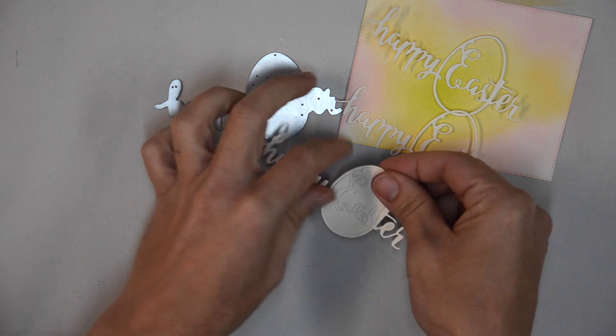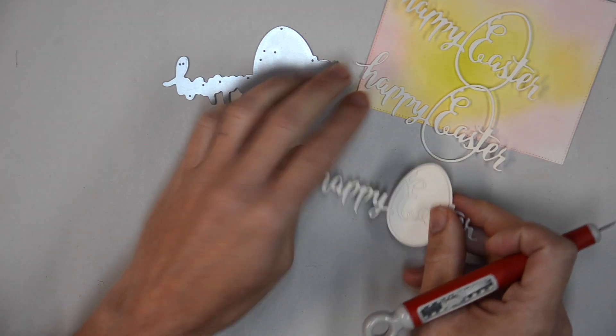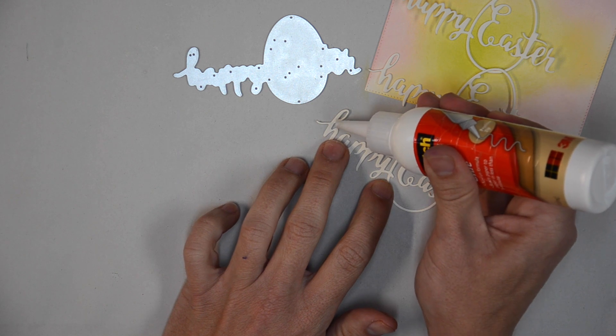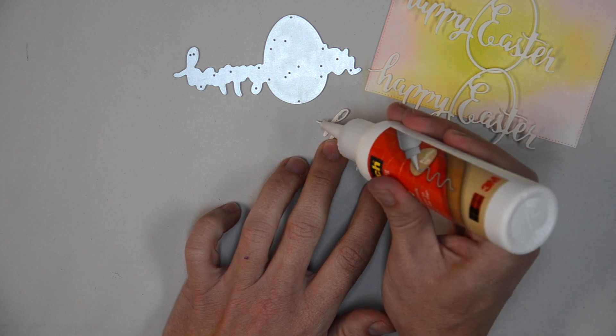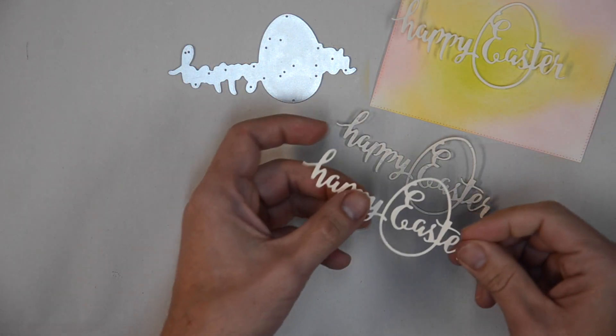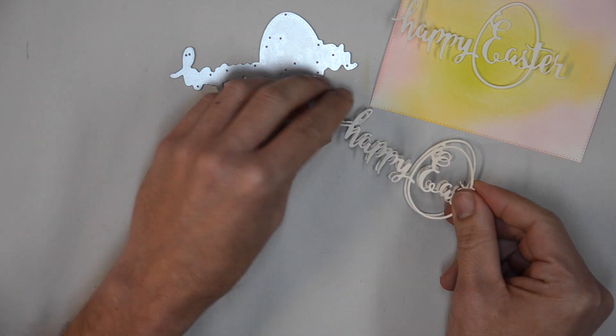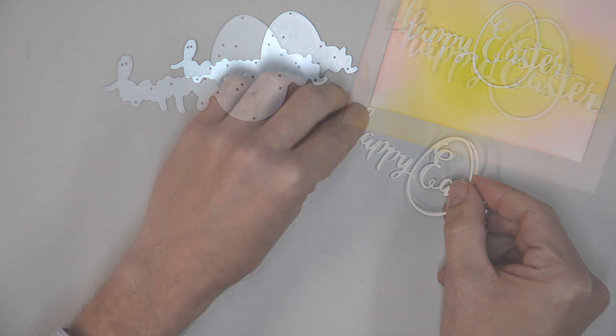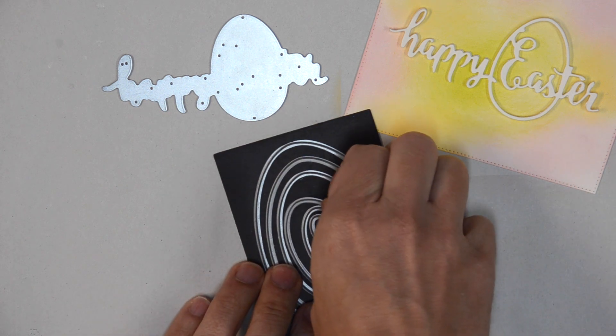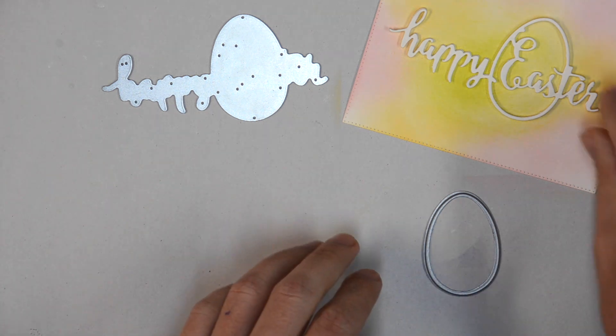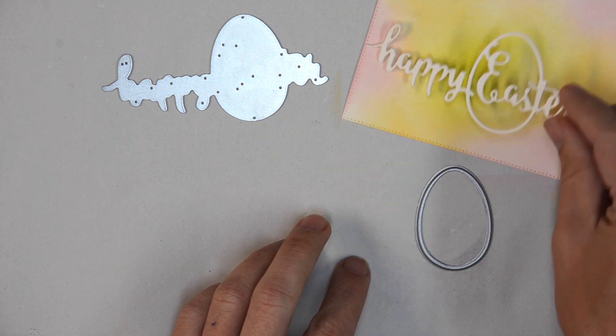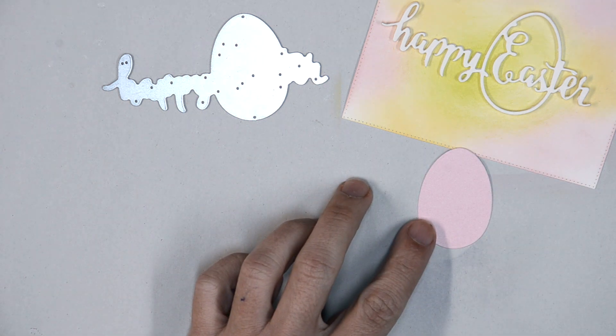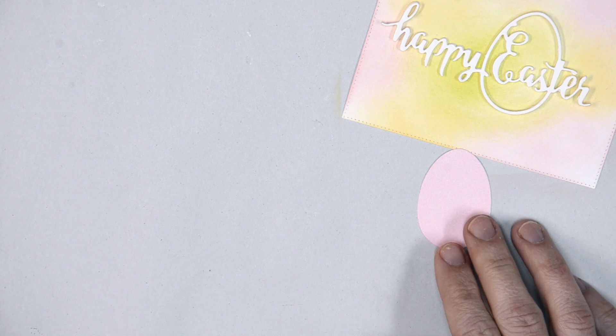Next, I'm going to take that Happy Easter Egg die, and I'm going to cut it out three times, because, again, I want to do that layering technique where we layer three dies on top of each other. It takes a little extra time, but I think it makes your project look so unique. And just like with anything, practice makes perfect. I bet it won't be much time before you're really quick at this. I've definitely gotten quicker at it as I've done it over the years. Just start at one end, maybe pinch one area in place, and you're going to move each letter to the right spot as you go. Once you have all three layers gathered together, you're going to go back to that half a dozen egg die set, and pick out the correct egg to go with the Happy Easter. Yes, some of the things that we design in Memory Box go perfectly with the things in Poppy Stamps. So I'm going to take that Easter Egg, put it on a soft pink cardstock, and cut it out. This will be the background that goes behind that floating egg.